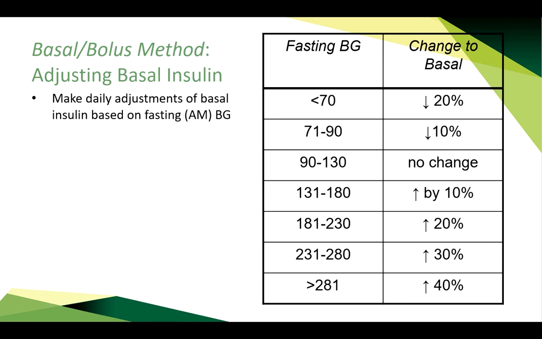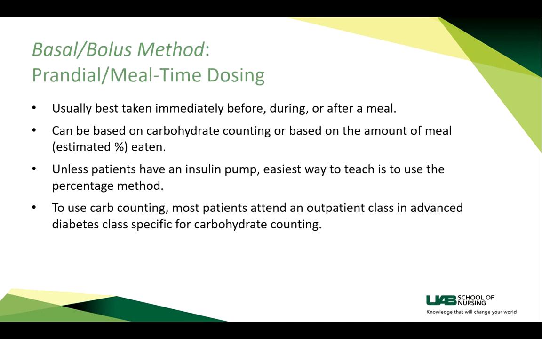insulin glargine, and I'm going to make my math simple. Let's say that they're on 10 units of insulin sub-Q once a day and their blood sugars were 150, then I might increase, based on this chart here, the insulin glargine to 11 units sub-Q once a day. Okay, so that's how we read that chart, by increasing the basal dose by the percentage that it already is. So I hope that helps in adjusting basal insulin in the inpatient setting.